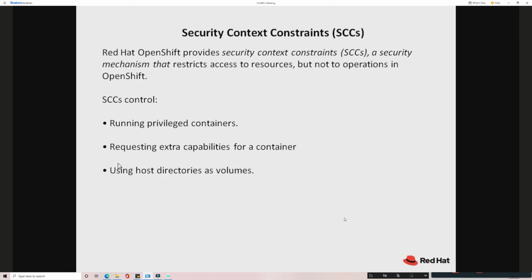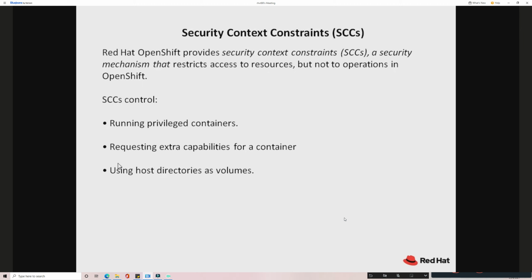We'll come back to this picture again. We have the container which is running as a process inside the pod. When this container is running, the default SCC mode is restricted. The restricted mode, what it will do is, when the container runs as a non-root process, the restricted SCC will allow it. So we will not have any problem. But when the container is trying to run as a root process, the restricted SCC will prevent that container from running. It won't allow it to run.